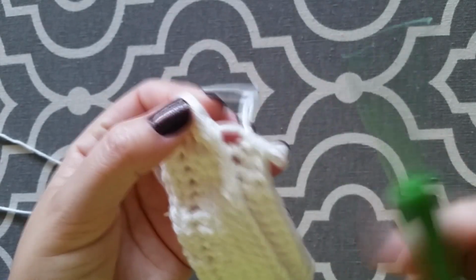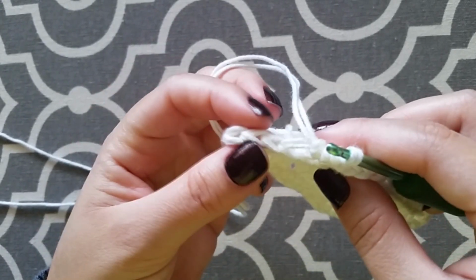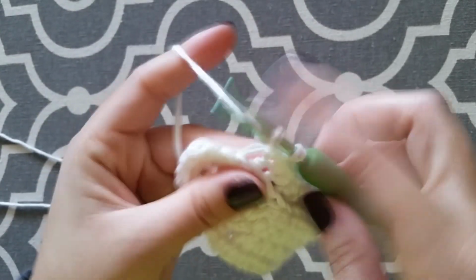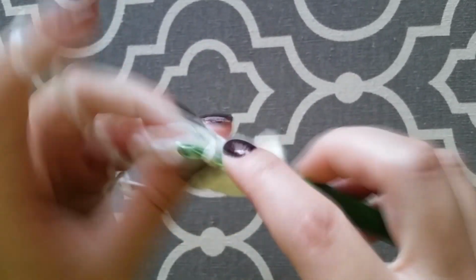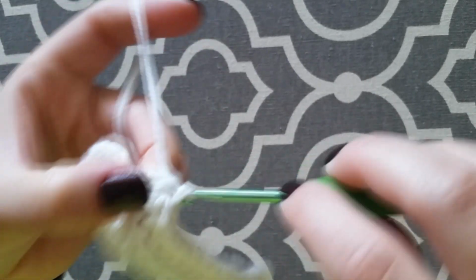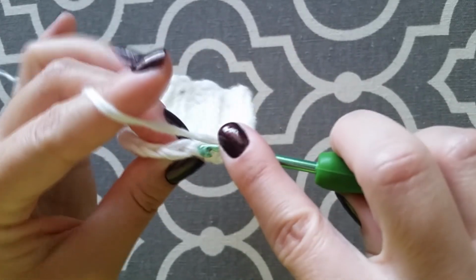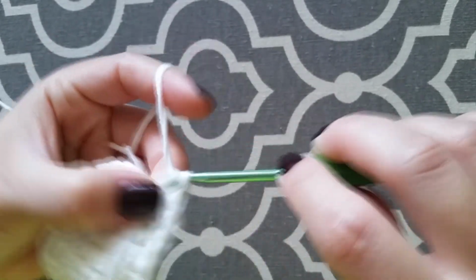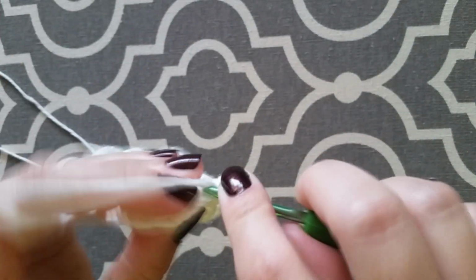So what we're going to do, this is the center, and I have 1 and 2 stitches before that. So I'm going to do 2 half double crochets. 1 and 2. And then I'm going to do one half double crochet in the following one, and then I'm going to do two half double crochets in the center stitch.